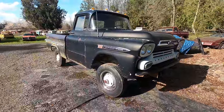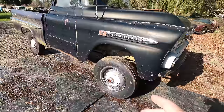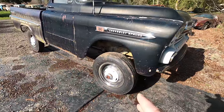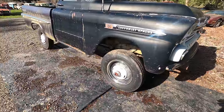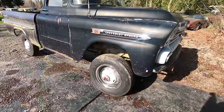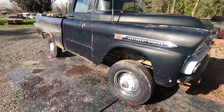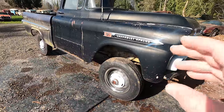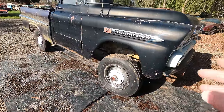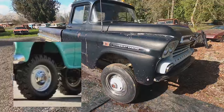We'll just do a walk around on it real quick. Like I said, I put the correct 16-inch wheels with beauty rings and the correct factory hubcaps on it. I just took an old set of caps and painted them up real quick. I used a paint marker pen for the bow ties on it. Just something to put on there. But these wheels with the tires that this truck would have been outfitted with when it was new look really good. And I'll splice in a picture here to show you.